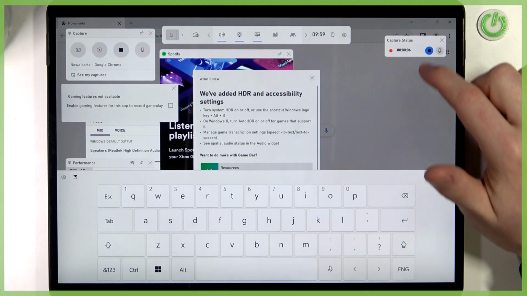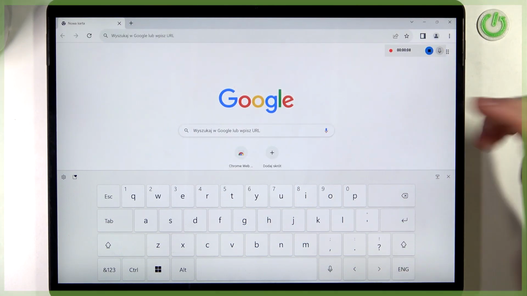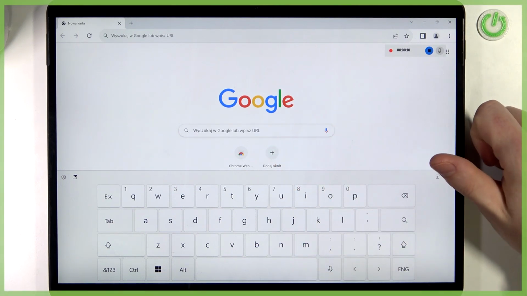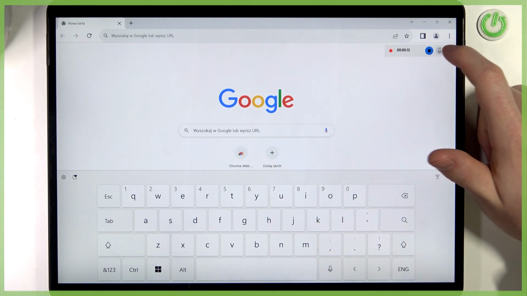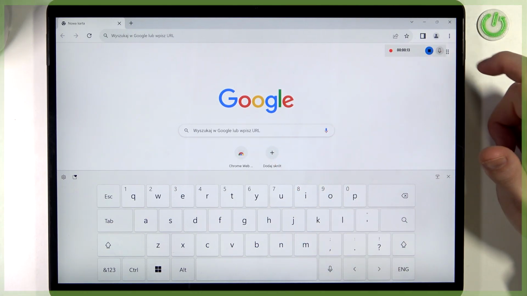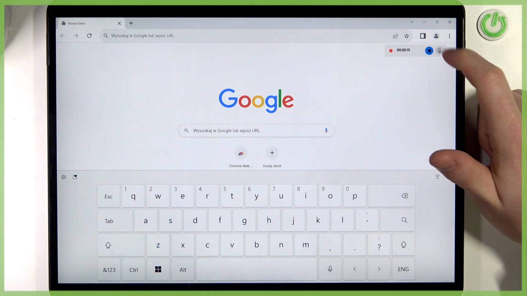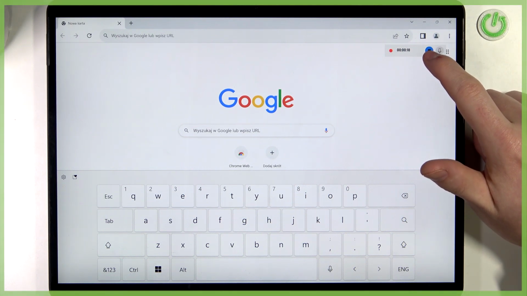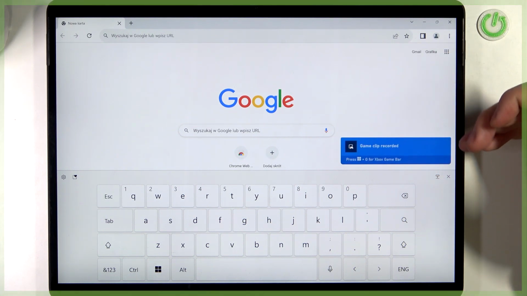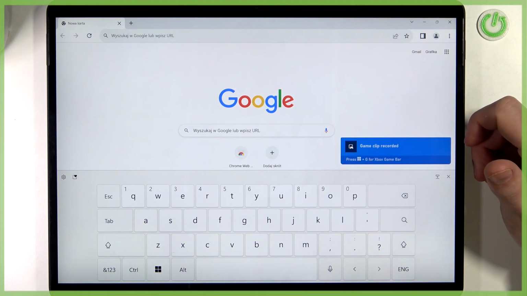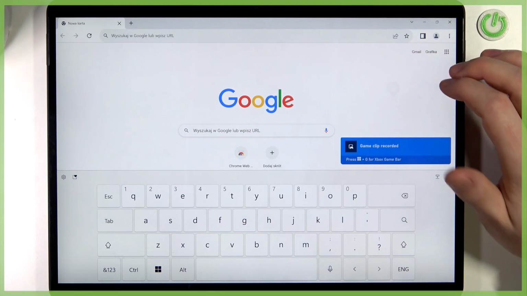And you'll have this pop-up right here. Now you can navigate through that app however you want. And to save the recording or mute the microphone, click on any of these buttons. That's a microphone, and that's the stop button. When you press it, the recording should be sent to your recordings gallery.